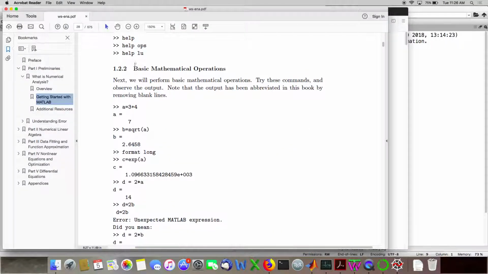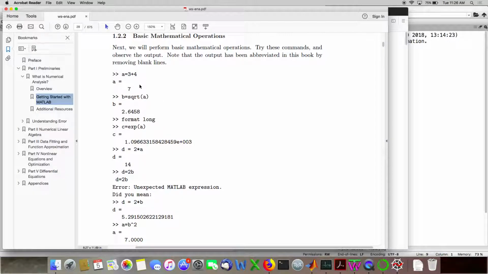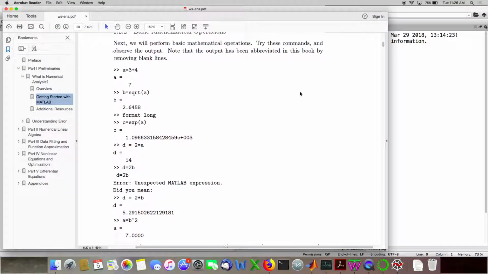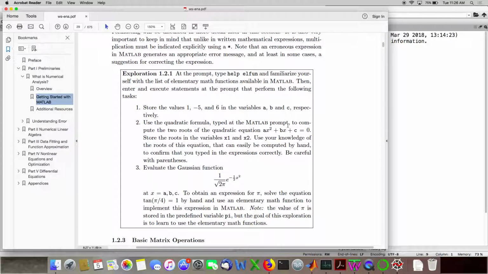So what I'll be doing is stepping through these things. I'll be typing everything in the Python window. And whatever I type out in here, each class period, I will post after class. And I'll do my best to include lots of comments, so I'm explaining what I'm doing as I'm doing it, so you can have all that information there too. But occasionally I'll be flipping back and forth between this and the book, because there'll be certain exercises in the book that are for MATLAB, but we'll try to do these same things in Python.